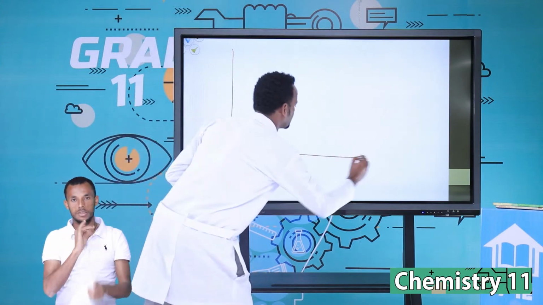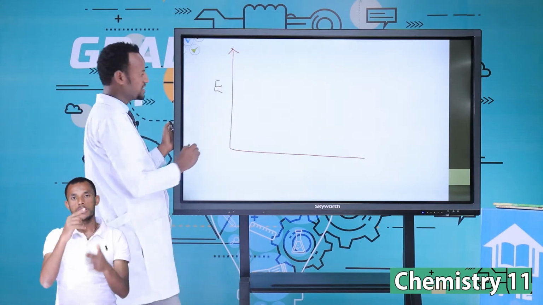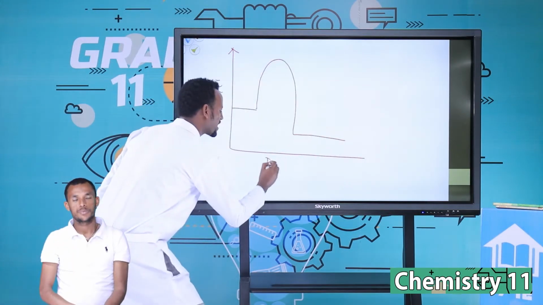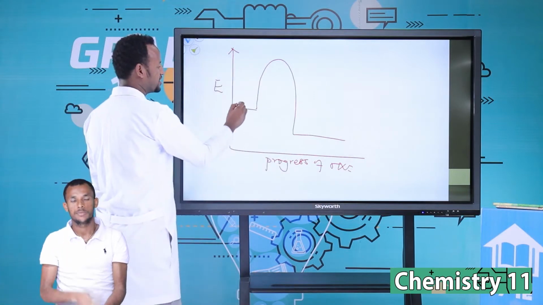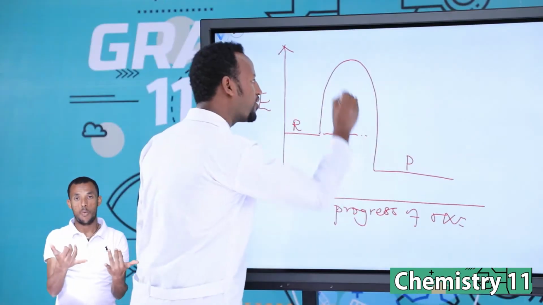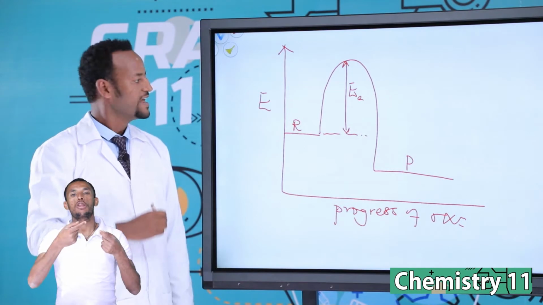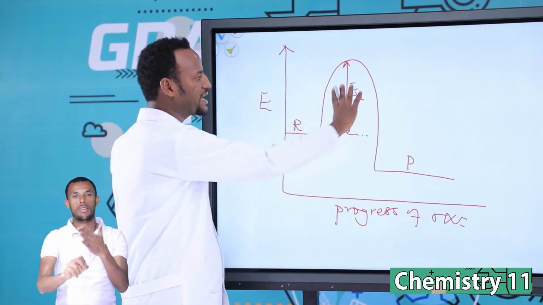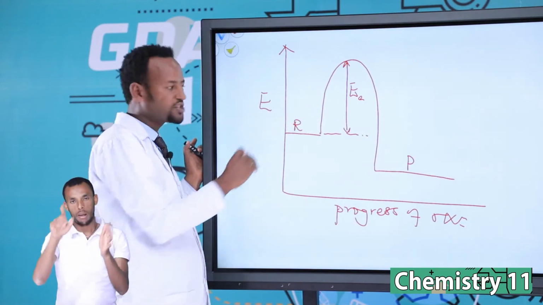This is the energy level diagram for reactant and product. This axis is energy. Let's take this one as the reactant position. Look at this diagram. This is the progress of reaction. This is energy. This is the reactant, and this is the product. Now, this point is known as EA. EA means activation energy. When reactant produces product, this is the energy barrier, known as activation energy. By using a positive catalyst and a negative catalyst, the EA value changes.